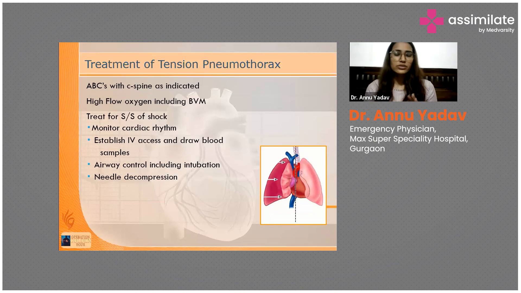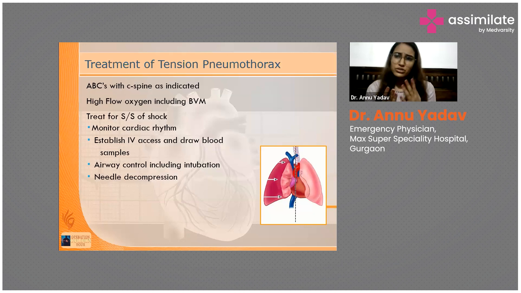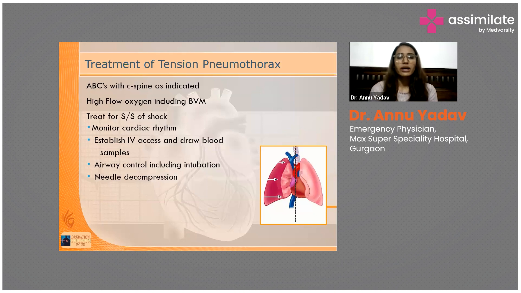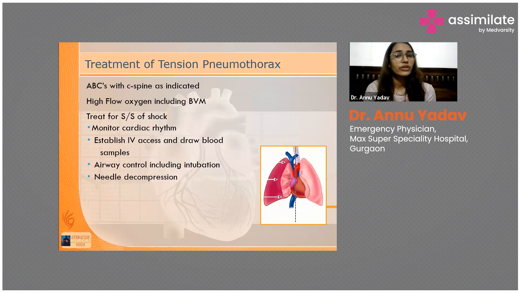Since we are already facing hemodynamic instability, what we prefer is: as soon as you identify that the patient has tension pneumothorax, go ahead for needle decompression first while the patient is on bag-mask ventilation. Then later, you can intubate the patient if they are maintaining saturation. Needle decompression first and then intubation is always a better option, because intubating first can increase the amount of air in the pleural cavity.